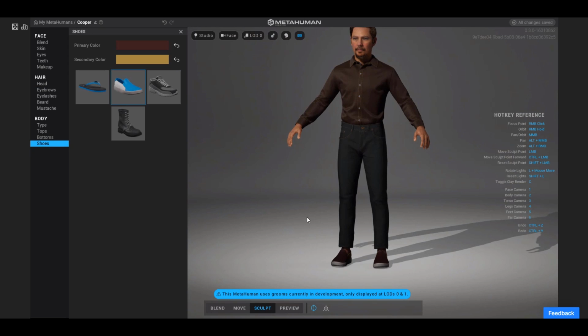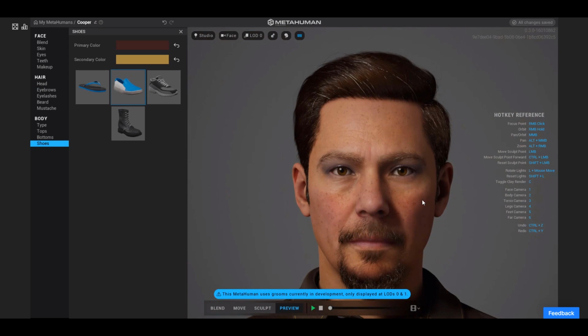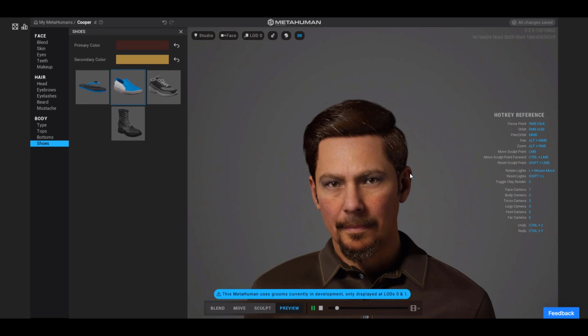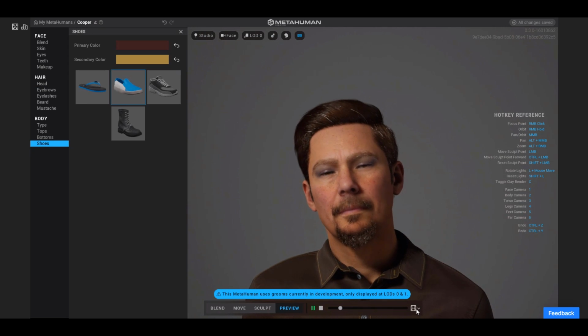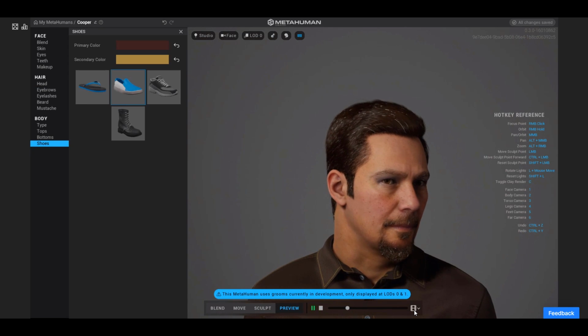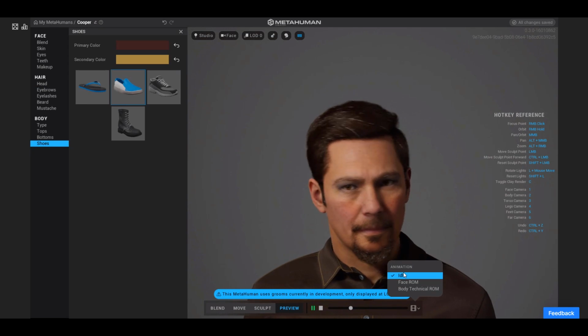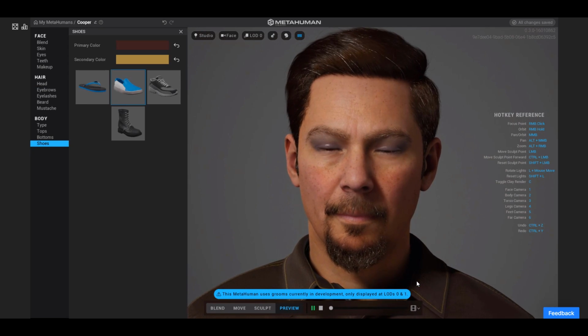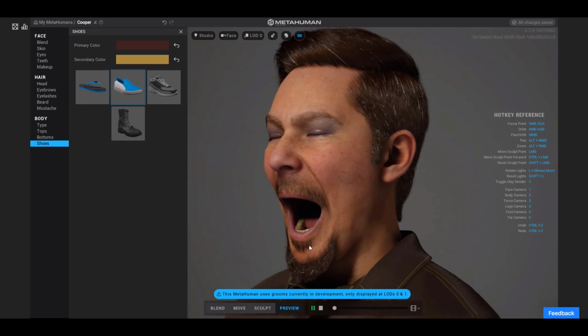Now, once you're done creating all of this, you can hit the preview button, and you can now preview your model in action. So let's go ahead and take a look at some of the things that we've already talked about. If you press the playback button, you can get your character doing all of these amazing nuances and facial movement. And this button right here is a preset of loaded motions. If I click on this button, you'll notice this is the default idle. All right, so we'll go over and click on the face ROM, and we'll get a bit more facial performance with this one.